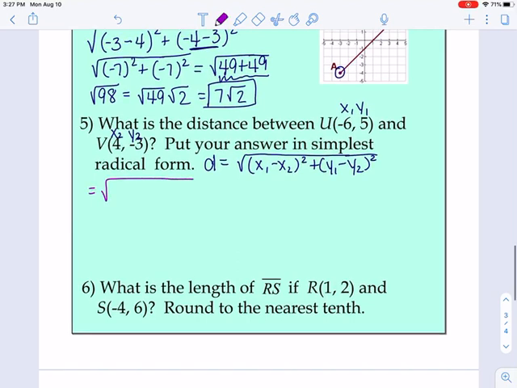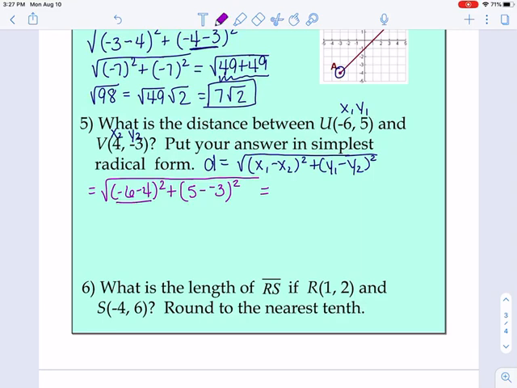And now we will plug that in. So x1 is -6. And from that, we're going to subtract x2, which is 4. And then we'll square that. And then y1 is 5. Minus y2 is a -3. So again, you have a minus sign from the formula, and then we're subtracting 3. So it's going to be a double negative. Okay, and now again, as I continue to simplify under there, inside the parentheses, we'll do -6 minus 4 first.